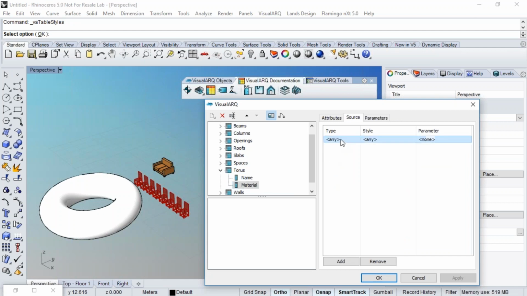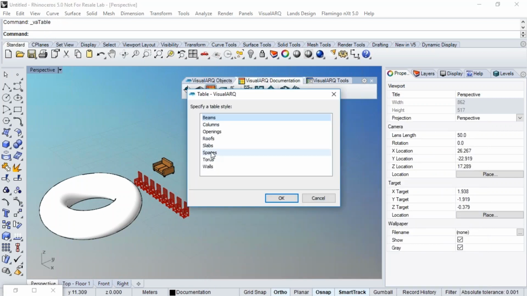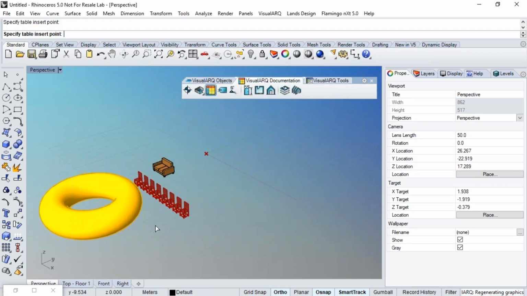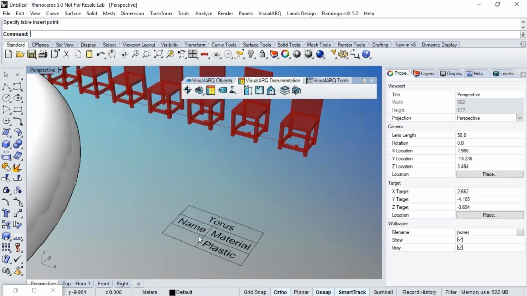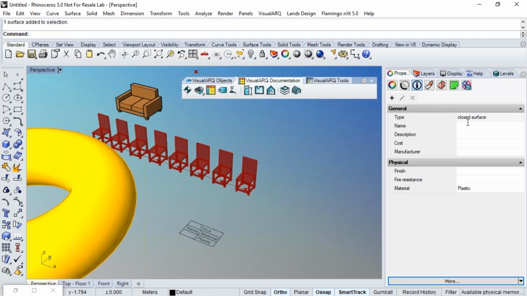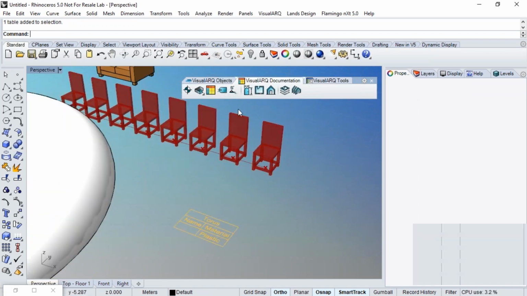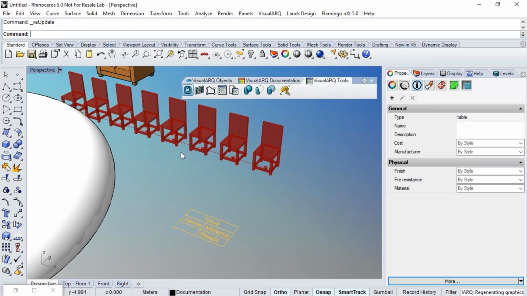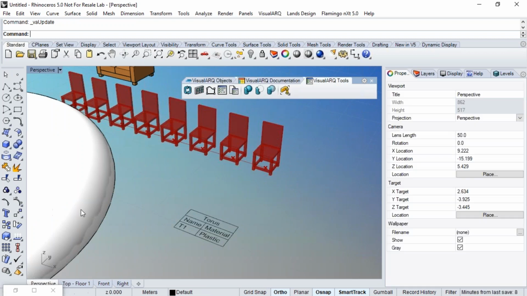Here we need to define the type is an open polysurface or surface, and the parameter would be material one. And now we can insert a table for the torus and select this object. We need to specify a name, of course. We can call this T1, and just update this table with information of this object.